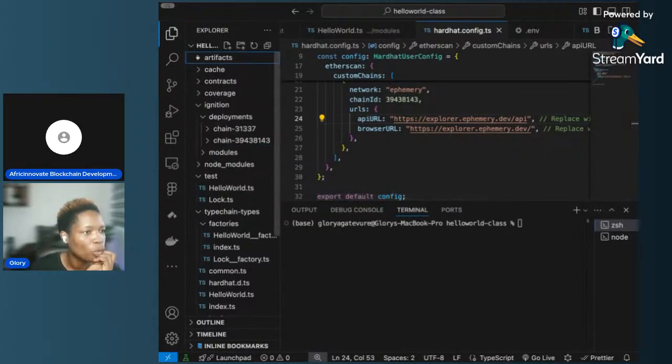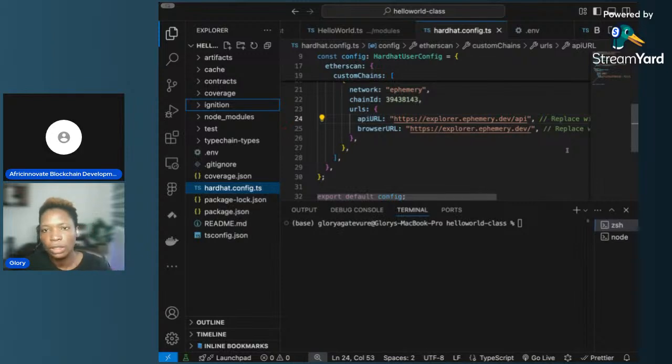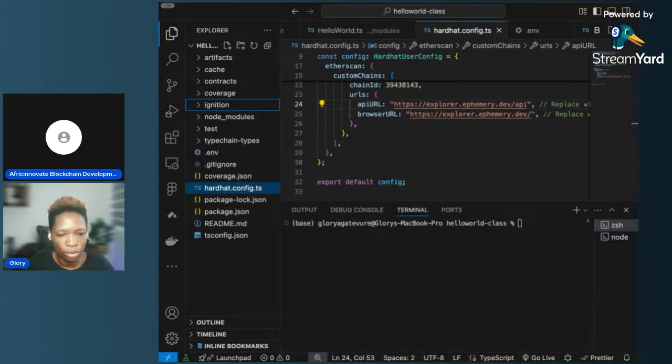Okay, so the next thing we want to do quickly without wasting too much time is to move on to the front end. We're not doing any serious front end per se, we're just creating a basic front end. Now in your project you can decide to put your front end and your back end together, or you can create them separately. I normally run into issues of a node file already existing here. So since we started with Hardhat, I'm going to first separate them and then bring it inside here so that they are all in one place. So I can move back to my projects, create a directory, or do I even need to create a directory? I can just do it here at once.